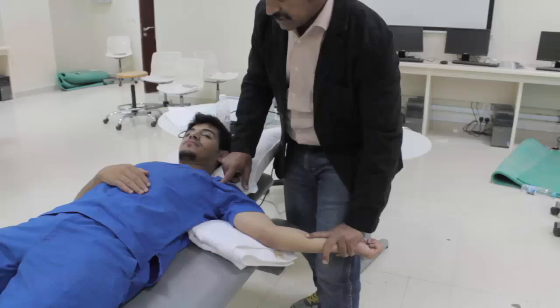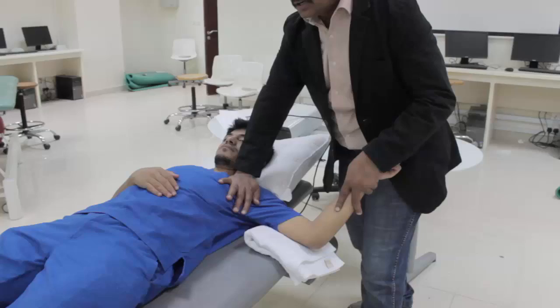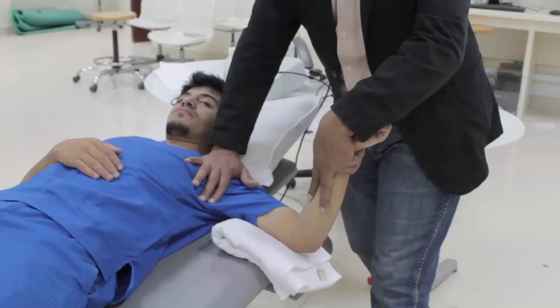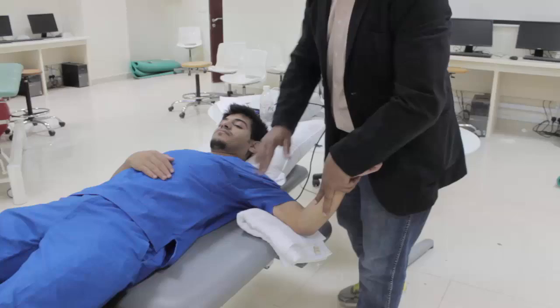If you want to have better range, take this to 90 degrees. Stabilize the shoulder, then slowly go for the stretch. See, this is the support, this is the stabilization, and go further. This is to improve what movement? External rotation. And which muscles are you stretching?